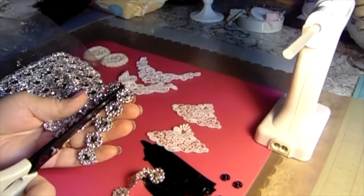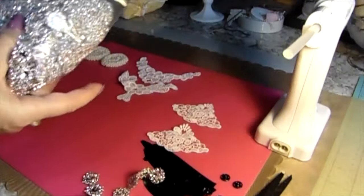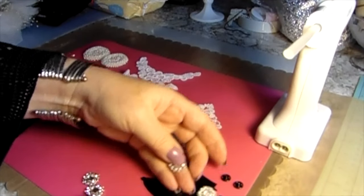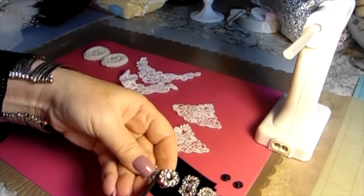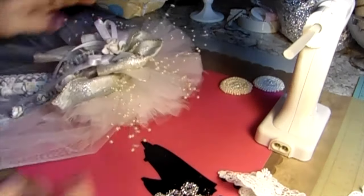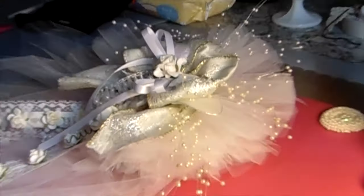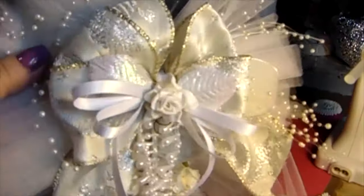4 and, wow, yeah, it looks like I'm cutting off 9, but you need an even number, I think. But anyway, I started cutting, and you're going to set those aside. Love these. I think I got this roll in the wedding section at Michael's, if you're looking for it. And then just pick out some applique, and we're on our way to finish this project. I think it's so pretty now, but wait till you see it completed.